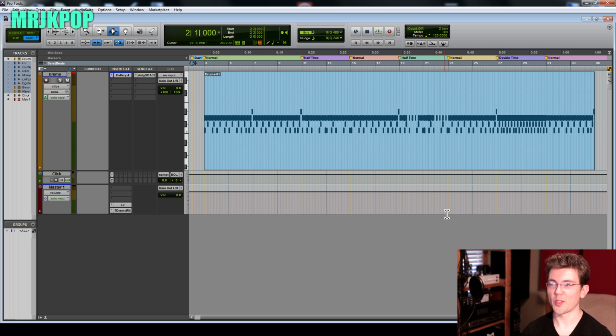I'm going to zoom in a little bit more so you can actually see the drum hits as they're occurring, and I'll play it through one last time without talking over it.